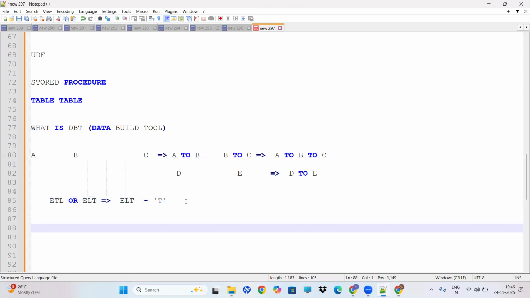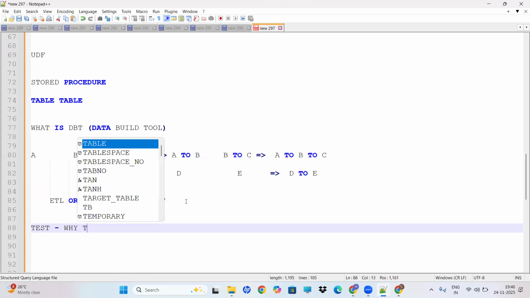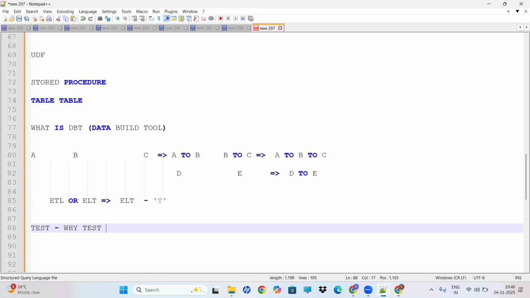Then we have tests. Why tests? In Snowflake, we have constraints like primary key, unique key, foreign key, not null, and check. But they are not enforced.